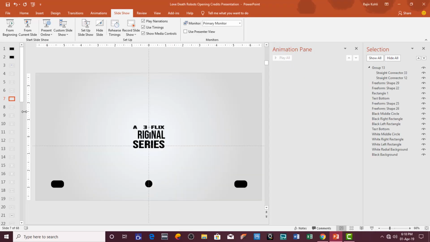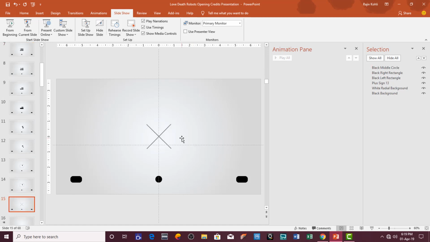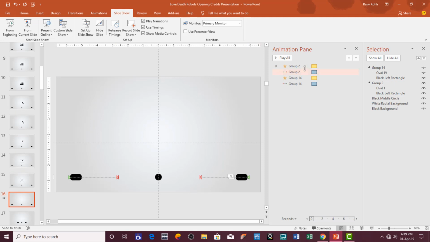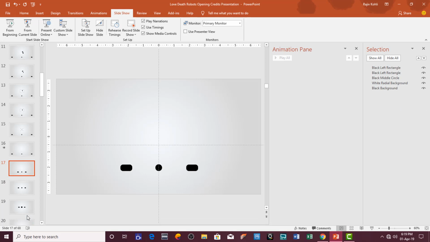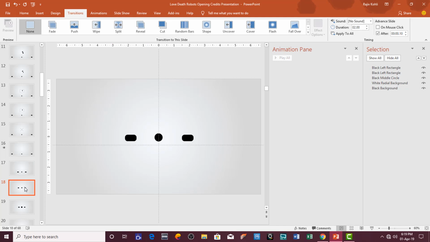And on the rest of the slides you can see that I have used very few animations, like on the 50th slides. On the 60th slide you can see that I have used grow shrink to make these rounded corner rectangle a little bit larger, and then they move forward, this left rectangle move to right and this right rectangle move to left, and then they change their position. And to change their position, I have used the next slide with a less transition timing, a 0.10 second transition timing, and that is how this animation will occur.